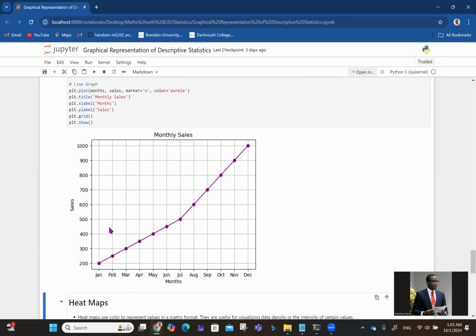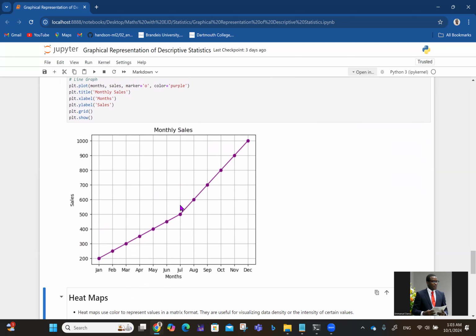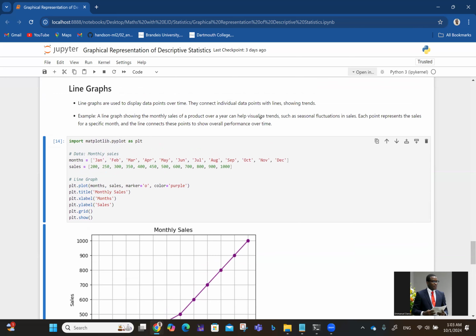Now you can see that normally, if you draw this line straight, the line should have gone straight. But it looks like, of course, though the sales are increasing, it is increasing at a reducing rate. I don't know if you understand that. It's increasing overall, right? If you draw the first point to the last point, you see the line is steeper than this, but then it looks like, fine, it is increasing, but it is slowing down around July before it picks up again. So those are some of the things you can find in a line graph.